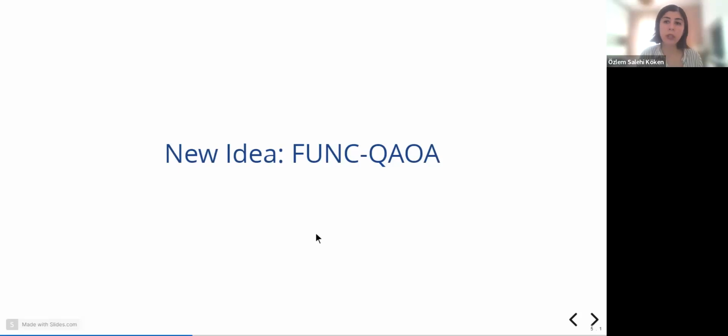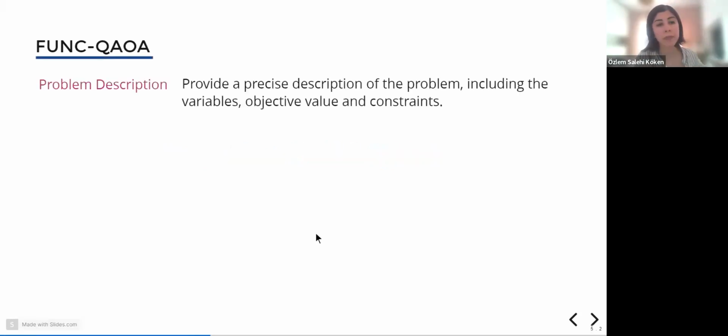And we introduce in this work a new idea to implement this phase operator, and we call this approach Functional QAOA. In this approach, we don't start with a QUBO formulation. We don't need the Ising model at all. And we claim that this new approach allows you to get optimal circuit designs for some problems like TSP. Now I will first go through what Functional QAOA is, and I will demonstrate this over the TSP, traveling salesman problem.